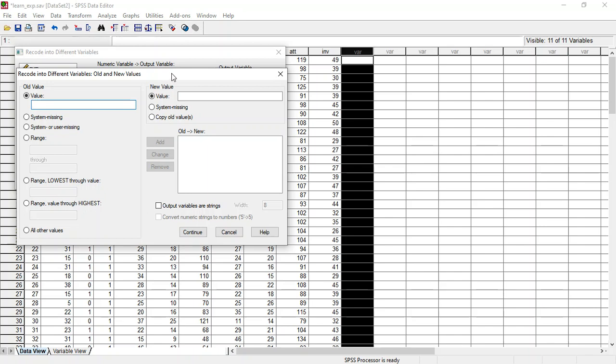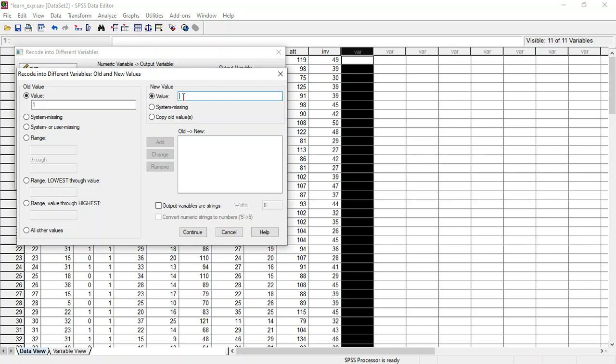In the new dialog, on the left-hand side, you have the old value. Suppose it is 1. Then what's the value of the new variable? If the old value is 1, then the value for the new variable is 1.